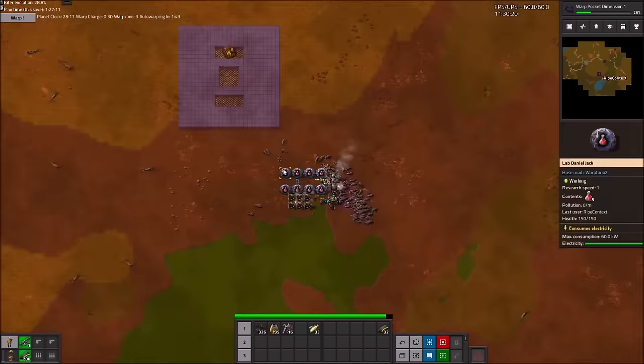It's a long process researching and producing all of the very expensive equipment, but during that time, our space science research finishes, so we can start producing white science packs. As soon as we finish building that rocket, that is. Finally, our first rocket emerges from the silo. We need 5,000 white science packs in total.